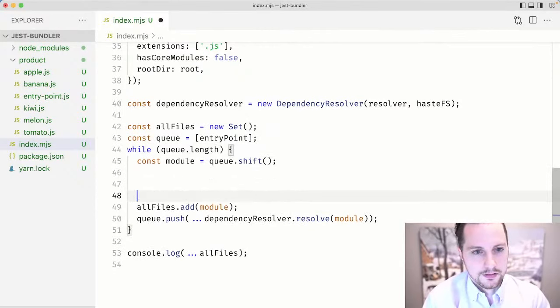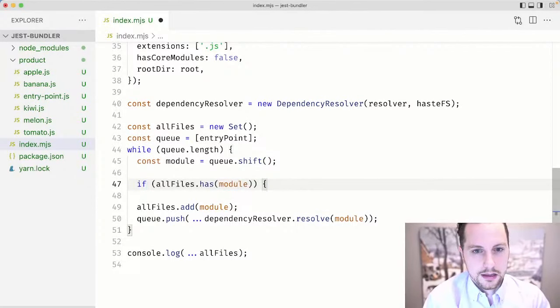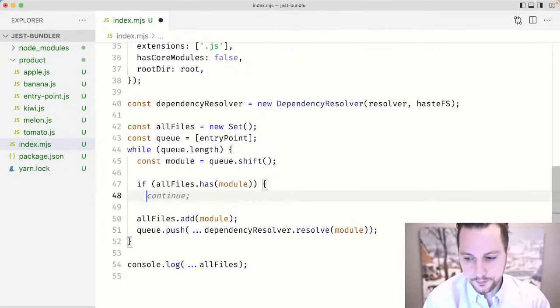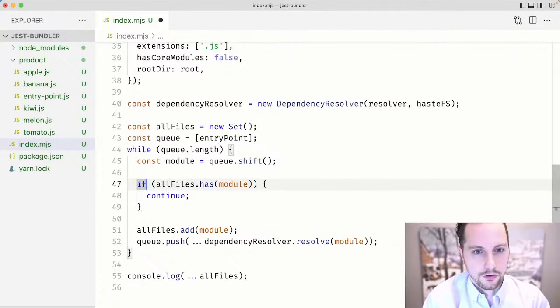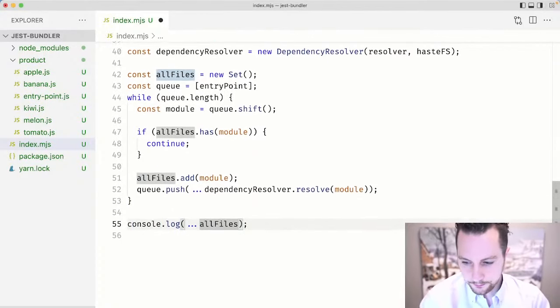And the nice thing is we have this all files set already. So yeah, thanks Copilot. If this is already part of all files, then we'll just continue. We have already processed that file, and we don't need to double process that file and its dependencies. Sweet. So now we have a list of all of the files.